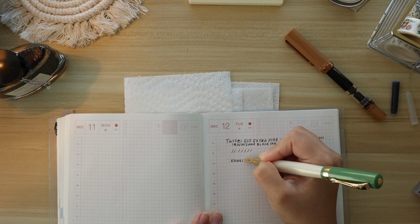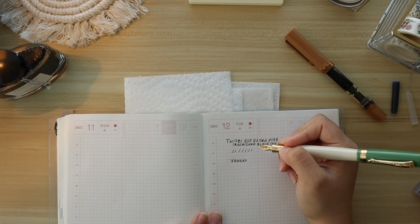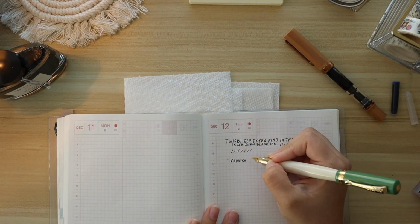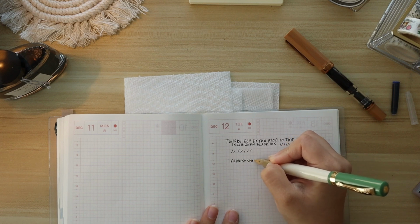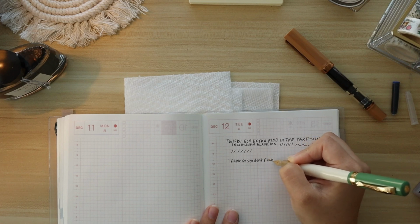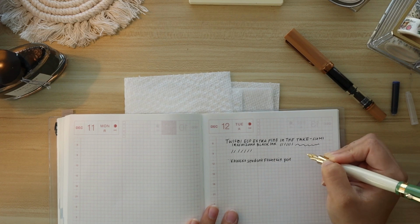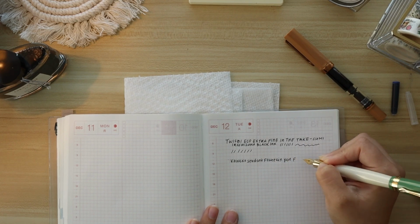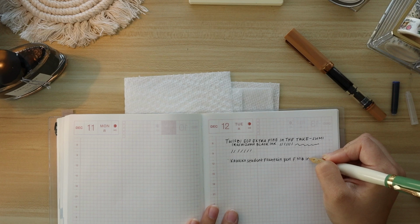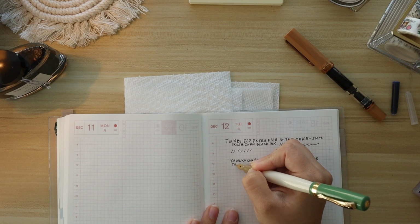How do you spell Kaweco? Kaweco. What is this called? The Kaweco. This is the Kaweco Student fountain pen, in a fine nib, in the Takesumi.